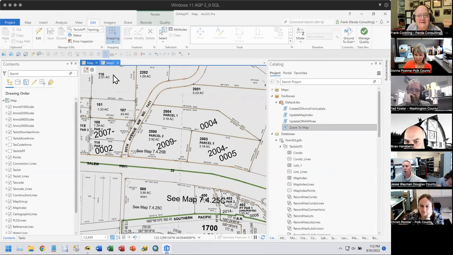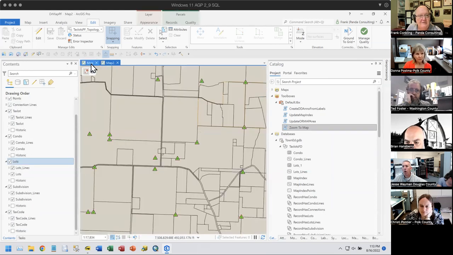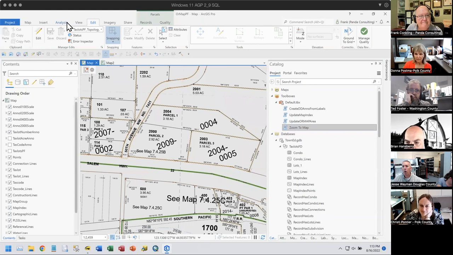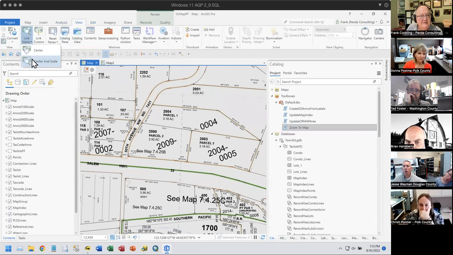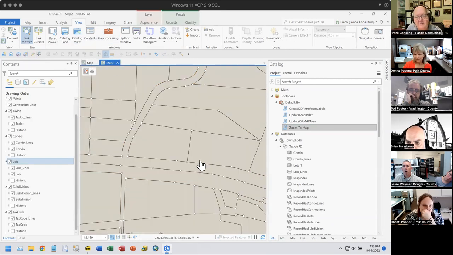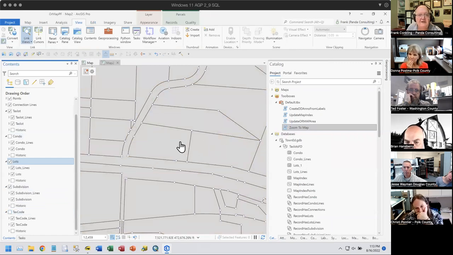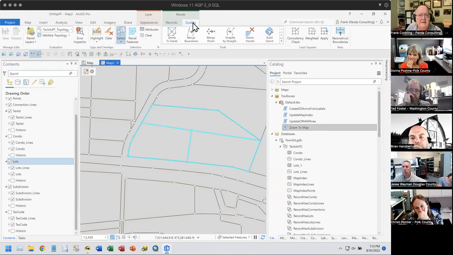So now I'm going back over. Let's make sure I set this to automatically center. There we go. All right, so let's turn off condo. Let's turn off tax code on here. It's already here, but not having a record, I'm going to destroy this. I'm going to start editing. I'm going to take these three. I'm going to do a merge.